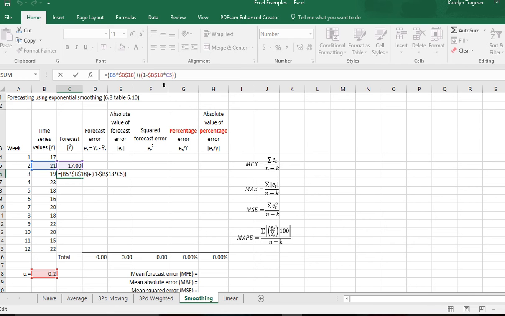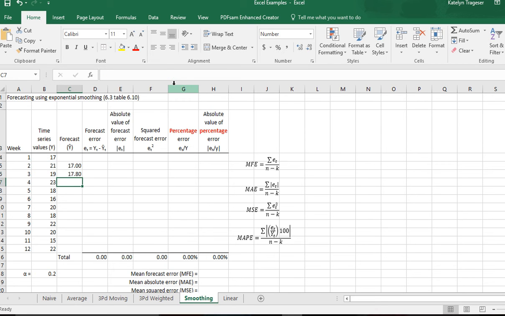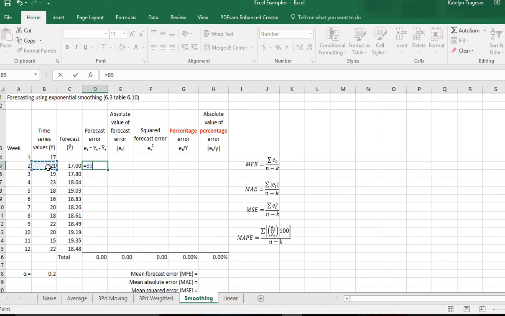Oh, and we could see that that was way too small. So we could find where my error was. There we go, that looks much better. Now we can just go ahead and carry this formula on down. From here on out, it's basically what we've been doing. So our forecast error is our time series value less our forecast, less our y hat.